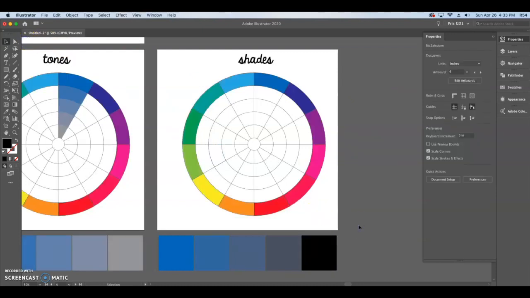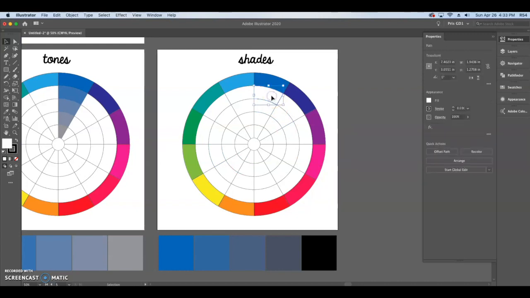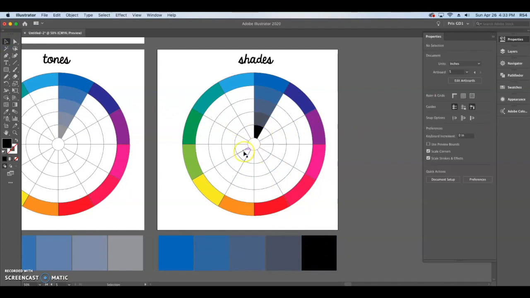Now I have shades, and the procedure will be the same. You pick one of these shapes, press I, and you will start putting all those colors in your color wheel. The last level will be black for all of this.